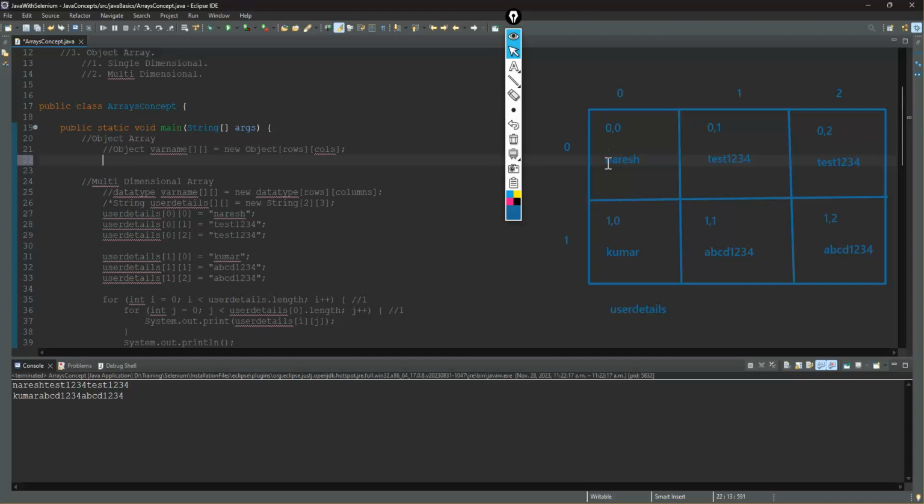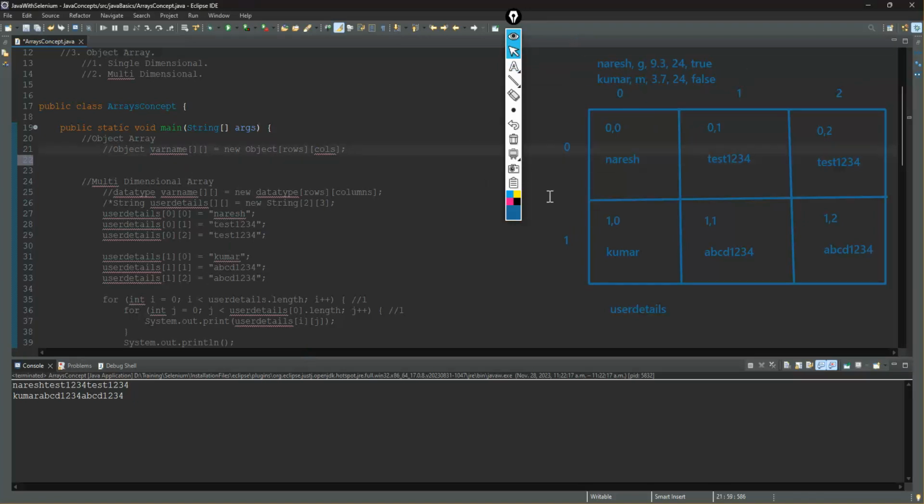Suppose I want to store, let's say for 2 users, the details like the first name of a person, which is Naresh, last initial, which is G, the mileage that car is giving, 9.2, and the number of hours, 24, and for the second person Kumar, M, 3.7, 24, false. So for this I will be using an object array because it is of different data types.